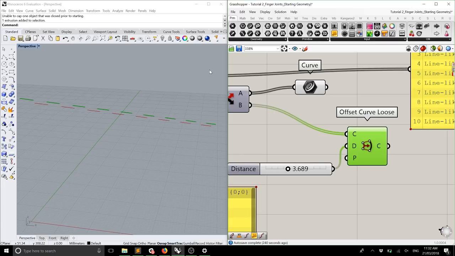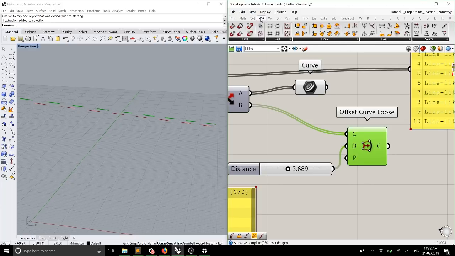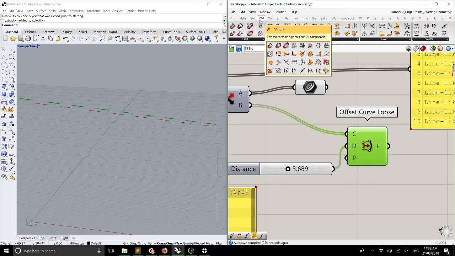What two types of geometries am I talking about at the moment? Surfaces and what else? Planes. So planes belong in what tab? The vector tab. And surfaces belong to surface. So if we were to analyze a surface's plane, where do we think we're going to find that particular component?